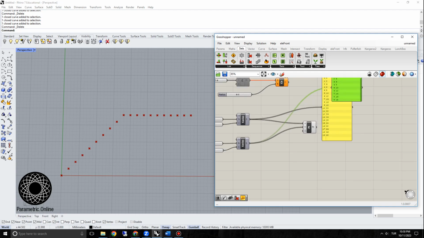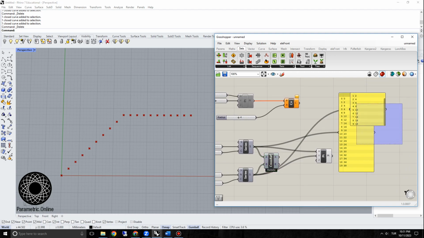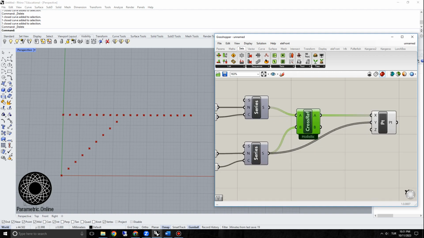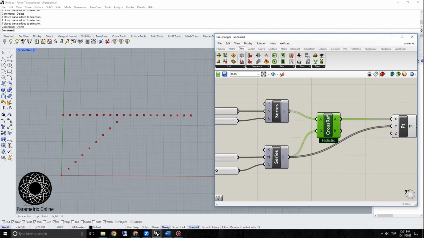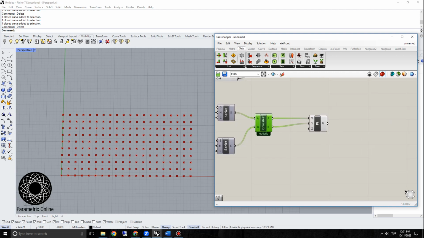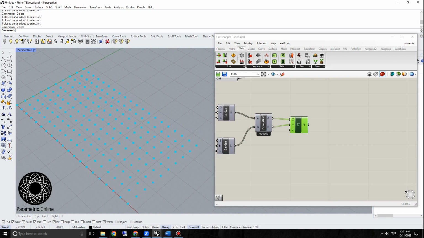So in order to create a two-dimensional grid, what we can do is correlate this information. And to do that, we can use cross-reference. So what cross-reference does is it basically gets in two values and creates a list that multiplies the corresponding values according to the second list. So in this case, A will be the multiplications of the data that comes from A, and B would be the multiplication of data that comes from the list B. So that will make a cross-reference list, almost like a two-dimensional grid.